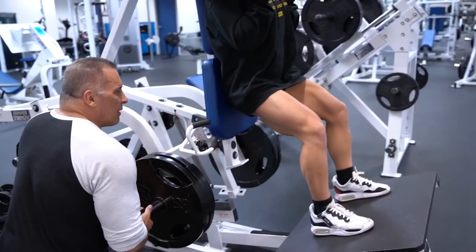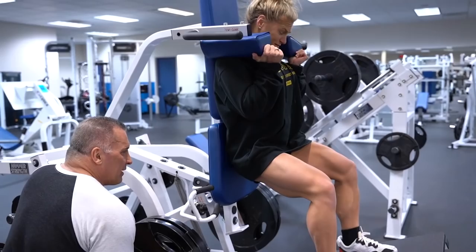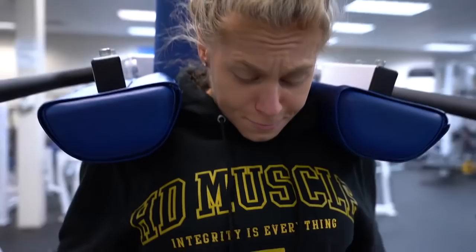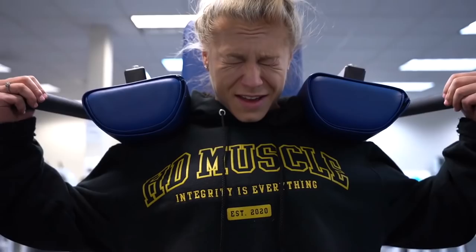Beautiful. Down, down, down, down. Never release. Continuous tension. Oh, beautiful. Stop right there, down. Good. Slowly. Stop right there. Down, down, down, down.